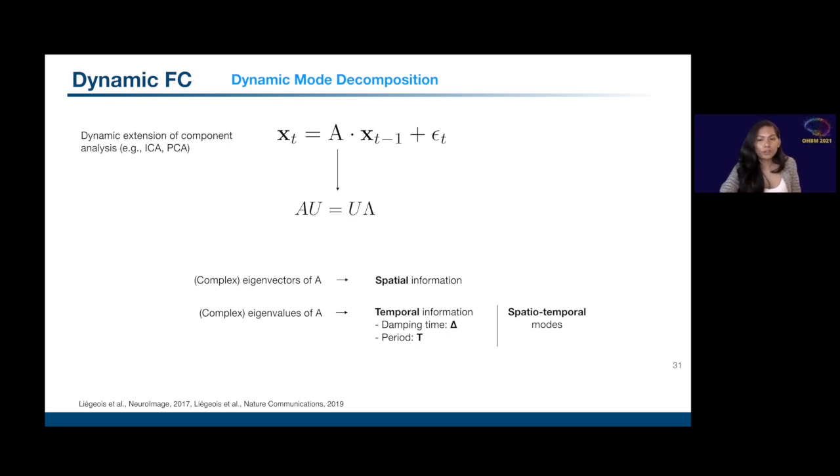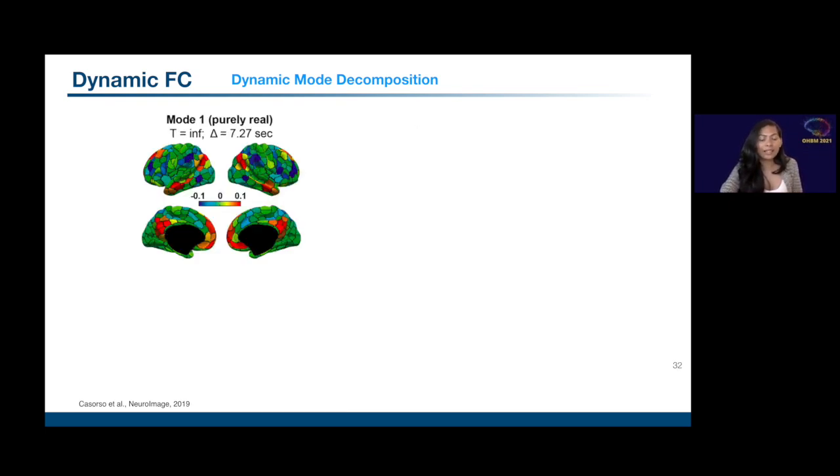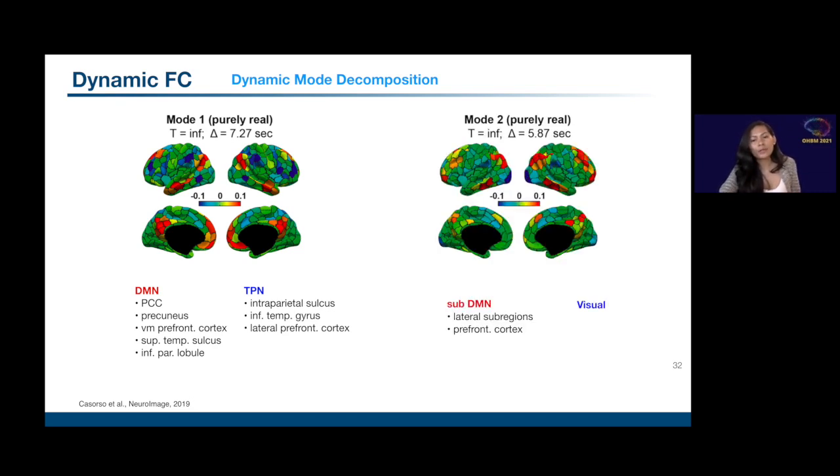For example, we show here some of the dynamic modes that were obtained in their paper. Very prominently, we observe the default mode network as well as its counterpart, the task-positive network. And in dynamic mode 2, we obtain subsystems of the default mode network as well as the visual system. Similarly, with co-activation pattern analysis and innovation-driven CAPs, we also have access to subsystems of the default mode network, which would have otherwise been missed if we used a static functional connectivity approach, which just takes the average connectivity.